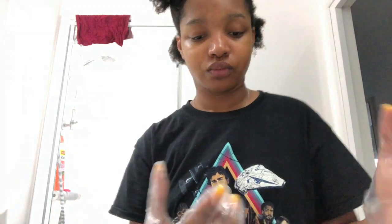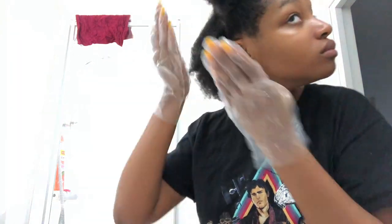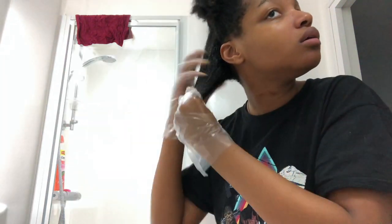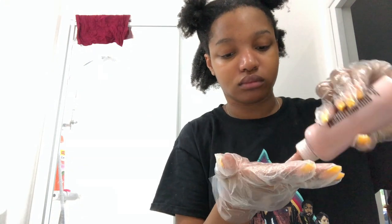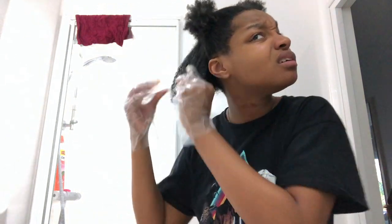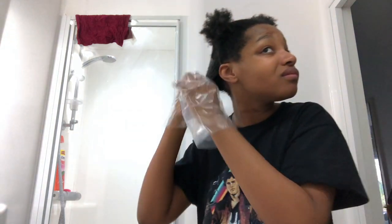When I felt like the mixture was all mixed up together and ready, I started distributing it in my hair. So I took down my first section and I started applying it. I started squeezing it in my hand first. I was a bit nervous, but got on with it anyway. So I rubbed it in my hands a bit. I realised that that wasn't really a good idea because I ended up getting it all over my sink, but it is what it is.